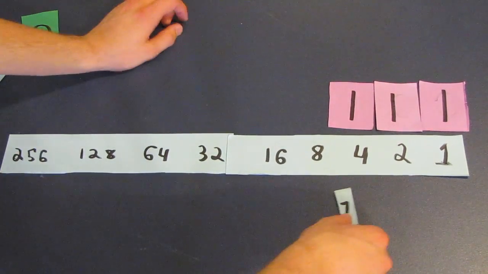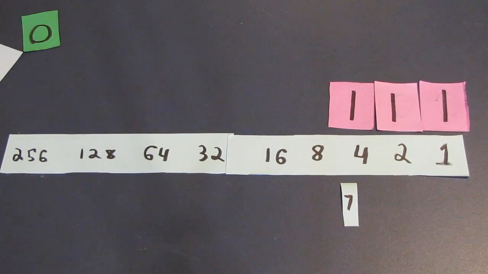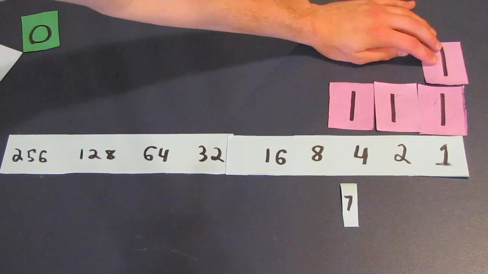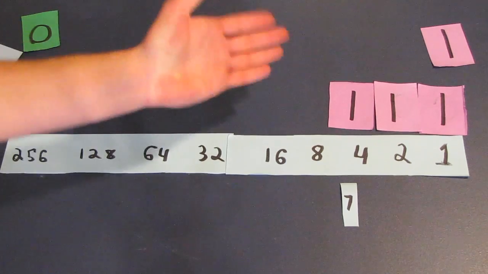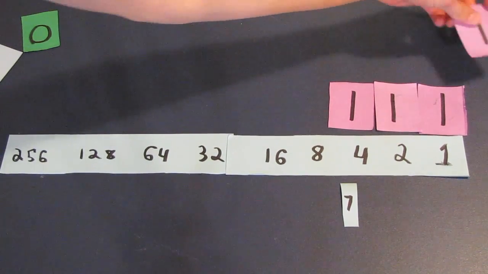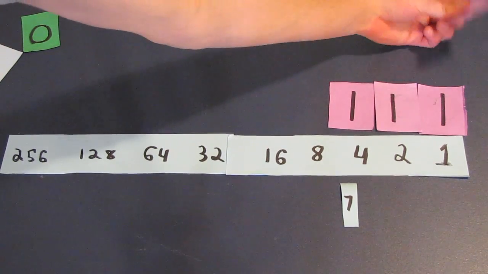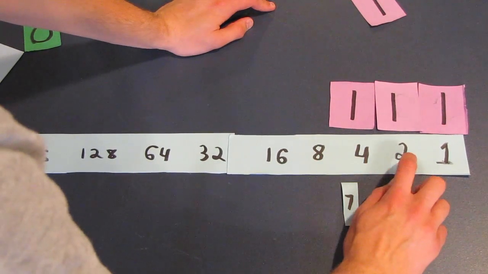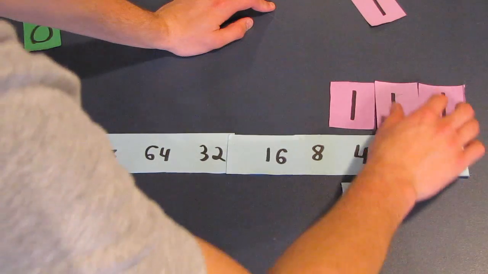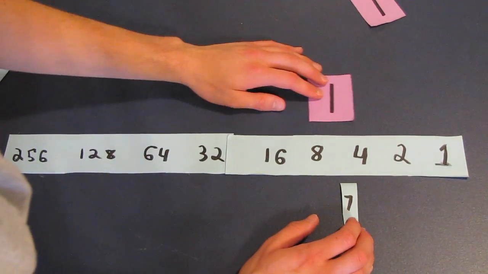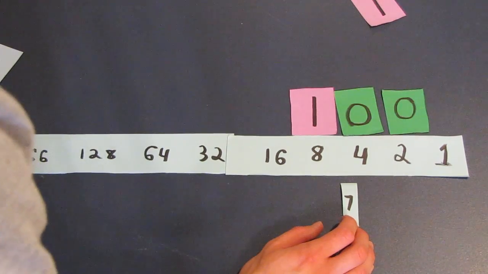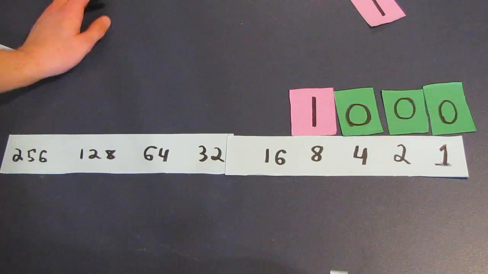So this becomes 7. Alright, now I want to try adding 1 to this binary number. Well, we can't add it here, so that means we have to change something because there's nowhere to place this. We can only place it at the far right. So that means 4, 5, 6, 7. We can scoot these all up to 8 and add in the zeros. So that is how that works.